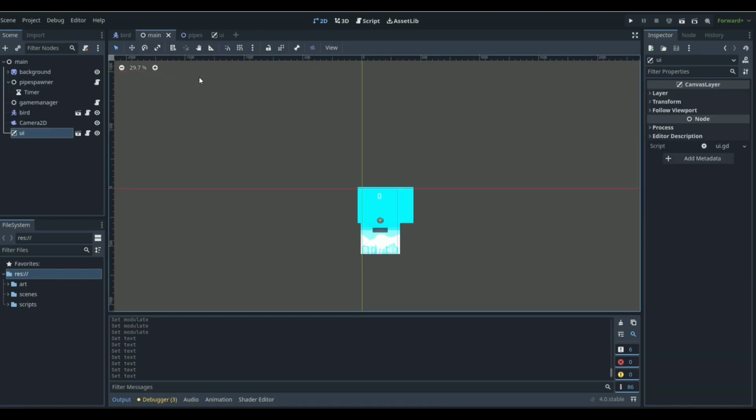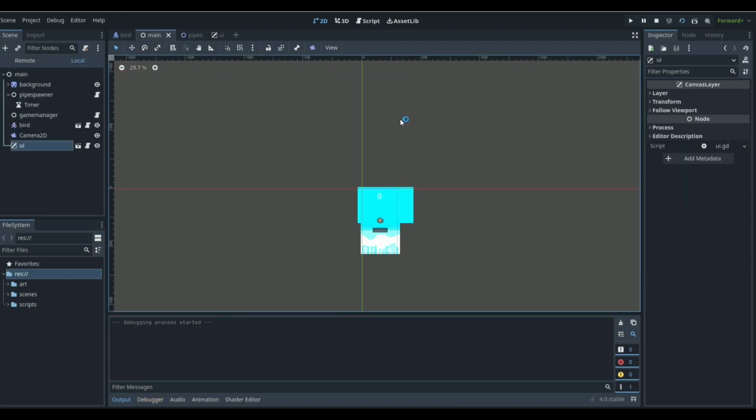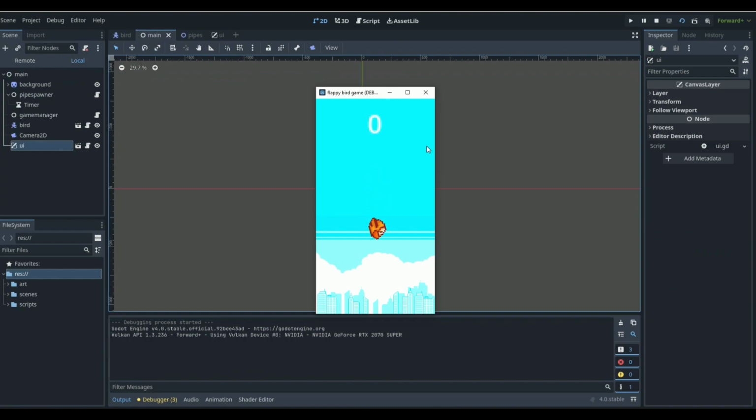Now if we go to our main and we play, it's visible. But if we go to our UI and hide the restart button again, and then go to our main and play, you'll see that the game looks very, very good. It works very, very smooth. There's 1 point. There's not 2 points because we died, but the respawn button does look very fancy now. And that pipe spawned super high up.